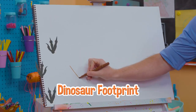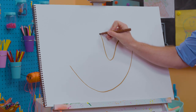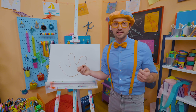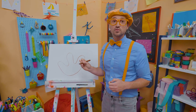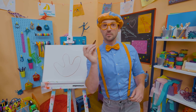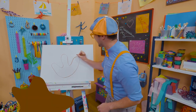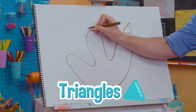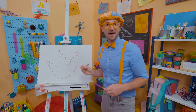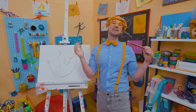All right, here we go. Whoa, lots of curved lines, like this. Whoa, and dinosaur footprints, yeah, are a great way to see how big the dinosaurs were, or maybe what they ate. Yeah, since I'm using a brown marker, it kind of looks like it got its footprint in mud, right? Yeah, now let's draw some triangles. Whoa, yeah, that's where the claws touch the ground. Wow, doesn't that look cool? Whoa, what a great way to learn about dinosaurs.